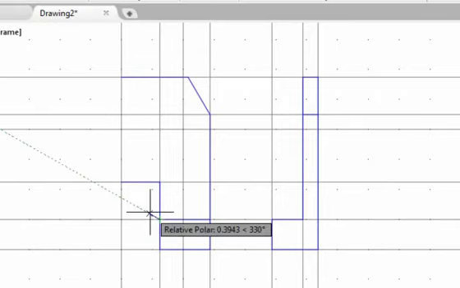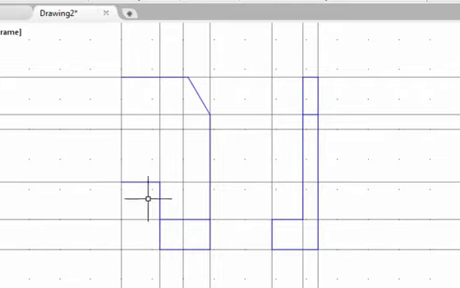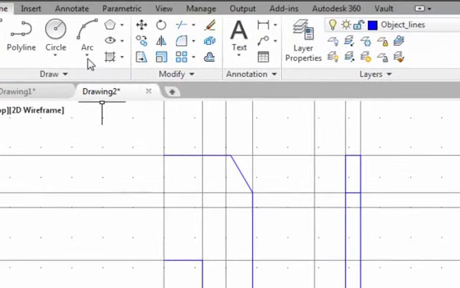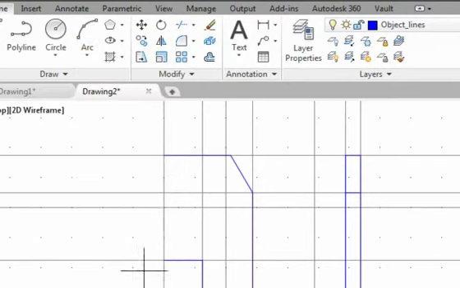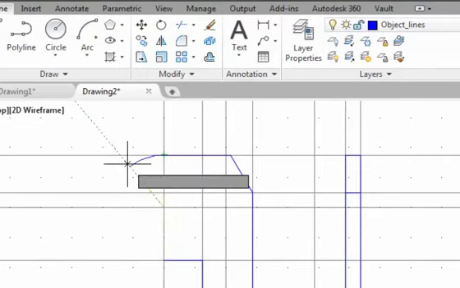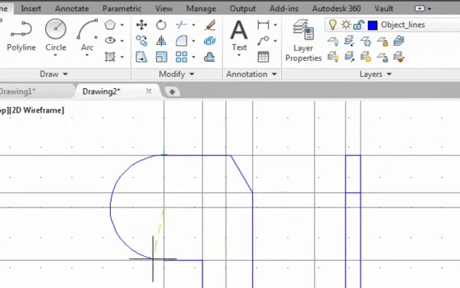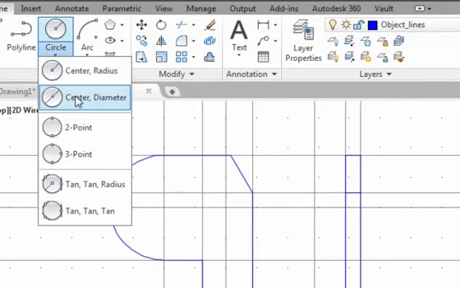Let us create an arc on the left side of the front view. Activate the Center, Start, and Arc command. Align the center of the arc to the intersection point on the left. Use the top intersection point as the start location and the intersection point below it as the end location to create the arc. For the two circles, activate the Center Diameter Circle command.